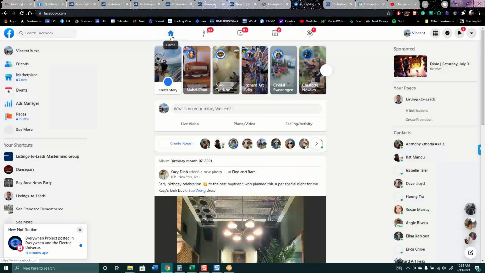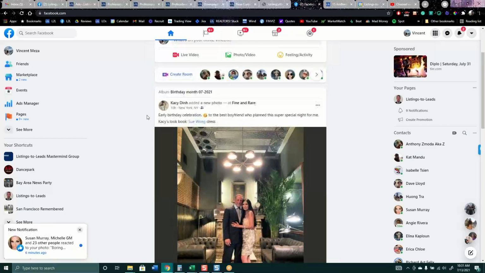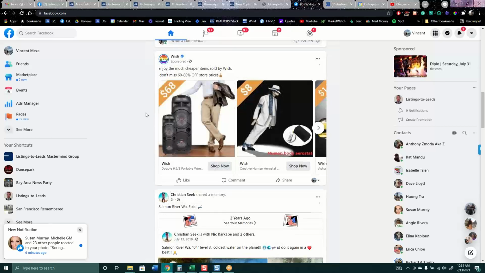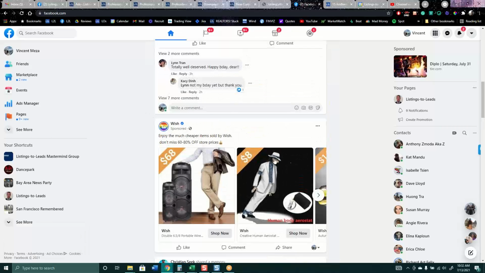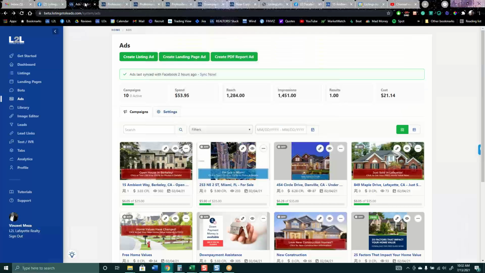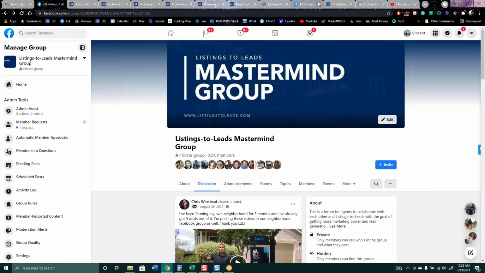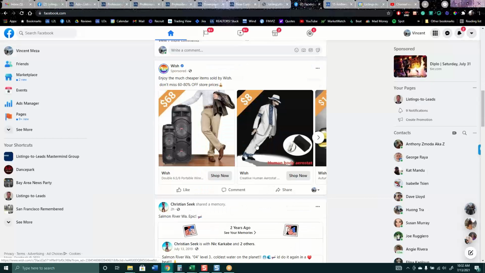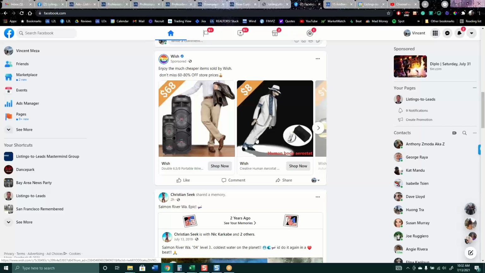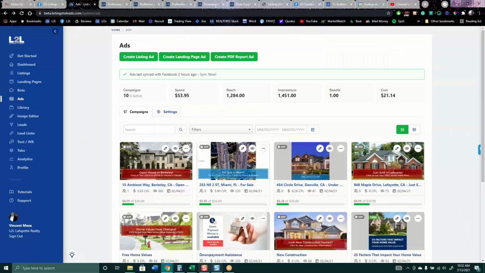So let me click on this real quickly over here. This is Facebook, and this is the news feed. And right here, the second post is an ad. This is not from Listings Leads. It's some kind of company. Your ad that you're creating here is going to show up right there for anybody that's in your target market, right? So that's why it's so powerful, because it's right there in the news feed. When they click here, it says shop now, but there it's going to say learn more, and then that's the form that Facebook auto-populates, and you're going to capture the lead.